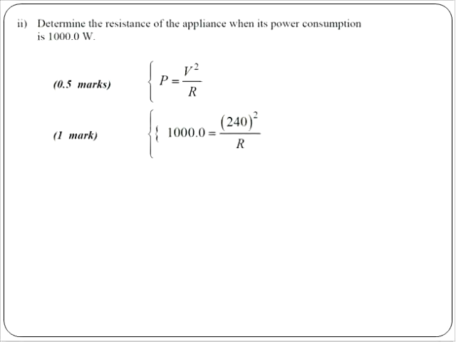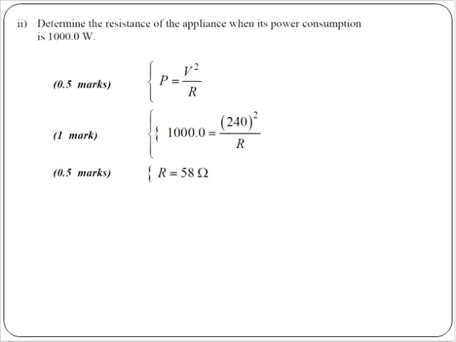So that's the equation we're going to use. We plug in the numbers. 1,000 watts is the power. 240 volts is V. Don't forget to square it because it's V squared over R. When you solve that, the resistance is going to work out to be 58 ohms. Now that was pretty generous on that public exam, that you actually got 2 marks for doing that calculation. If that was a multiple choice, it would only be worth 1 mark. And that would be fairly typical of a multiple choice question. So don't expect anything quite that easy. It's not likely to happen.